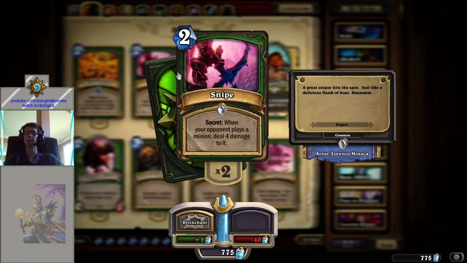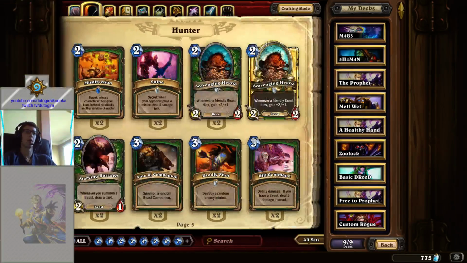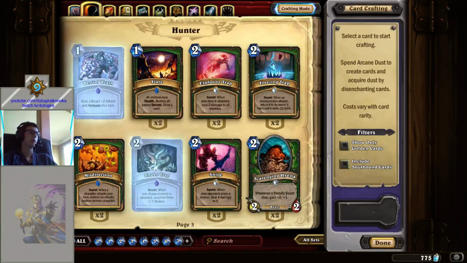I mean, it has the potential to not kill a minion. And when you have cards to combo, like Hunter's Mark plus the Boar to remove things from the field, Snipe, if it doesn't kill a minion, just isn't really worth it. So, it's usable, but usually it's not run in most pro-grade Hunter decks. So, not bad, not great. We are going to hit up crafting mode real quick.